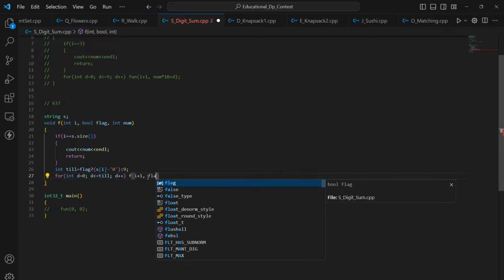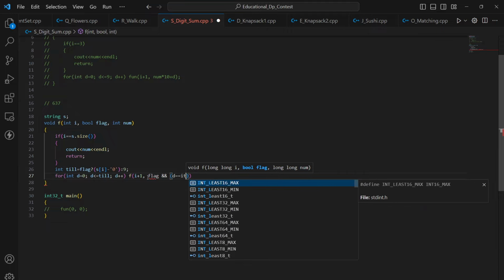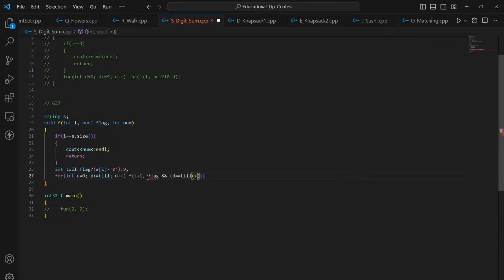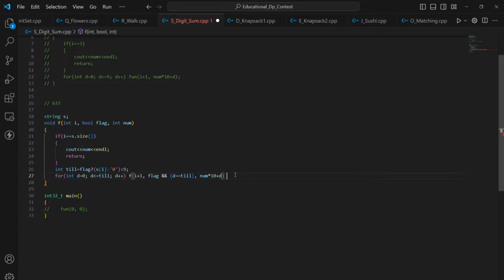So either flag is already true, and if that digit is equal to what? Till. That's it. Okay, and then num star 10 plus d. That's it. Last value, yeah. So flag will only be true for what values? For s values. That's it.